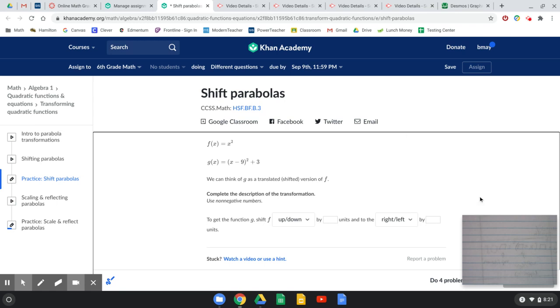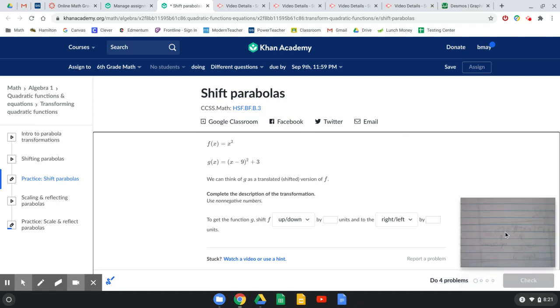All right, last video of the chapter. So this is going to be just like the third practice that you worked on, the vertex form, where when these equations are given to you, they should be in the parentheses like this so that we can see how far things are moved left and right or up and down. So this is just remembering what those different parts of the equation were telling you.